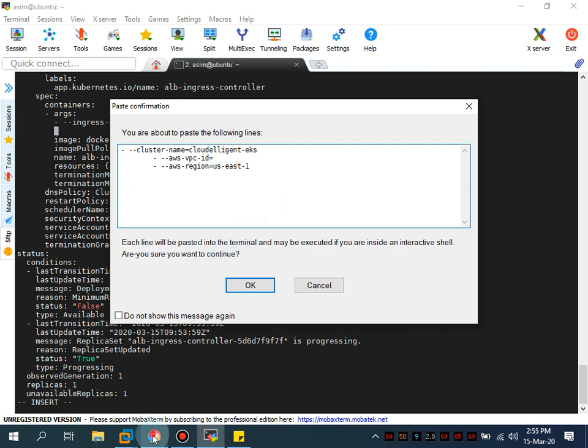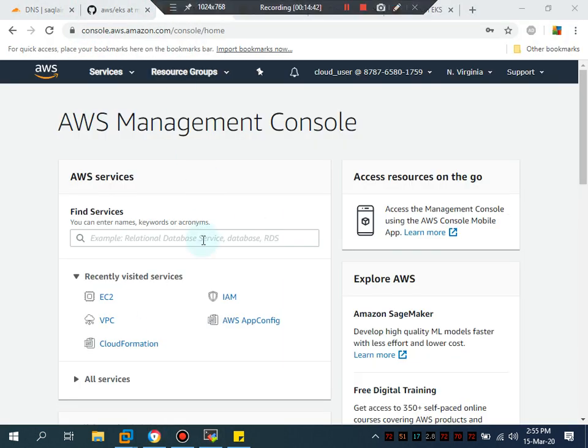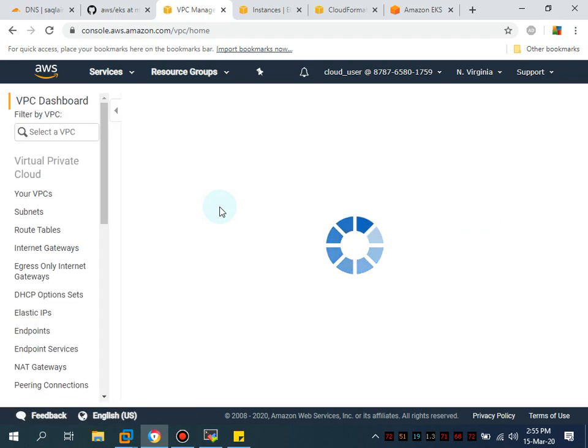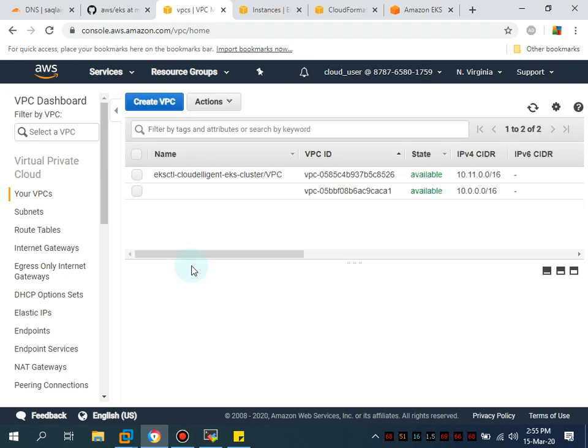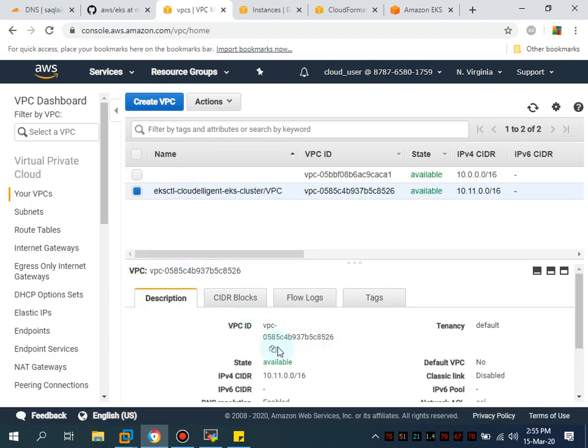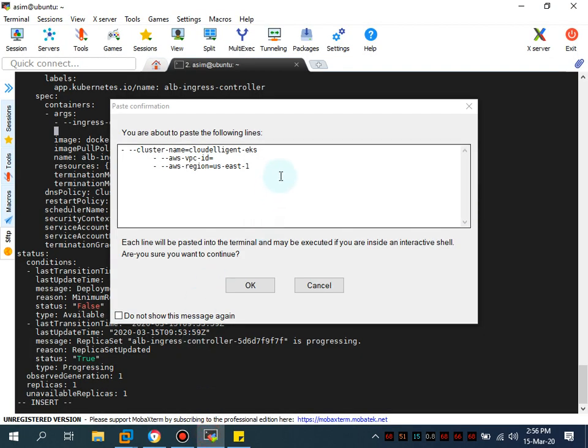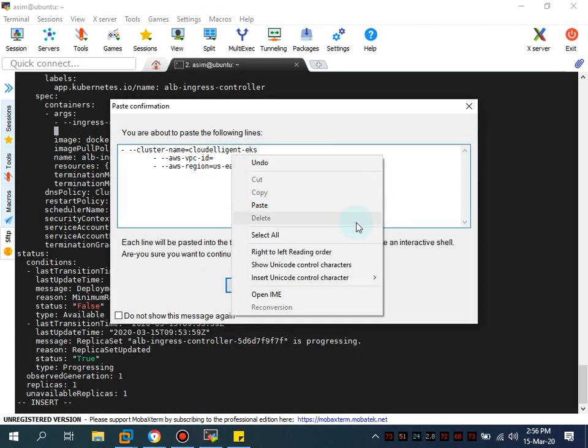So for my VPC ID, I will visit my VPC section. So VPC as created by the eksctl utility. So I have to copy the VPC ID either from console, or we can use the AWS command line as well. But easier for me to use the console. So I'm gonna paste this here.